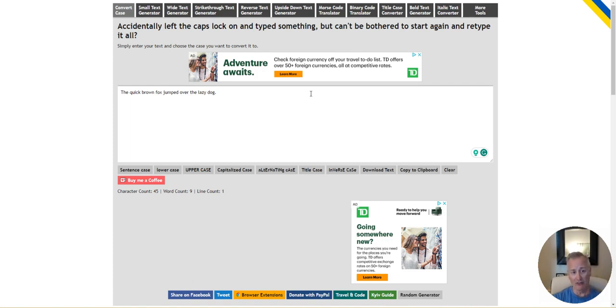Anyway, so we can see that this is in sentence case right now, and to convert it to title case, for example, we would just click on title case, and we can see now that most, but not all, of the words are capitalized on the first letter. We can see the isn't. Title case is what we typically use at my agency for both headlines and descriptions.